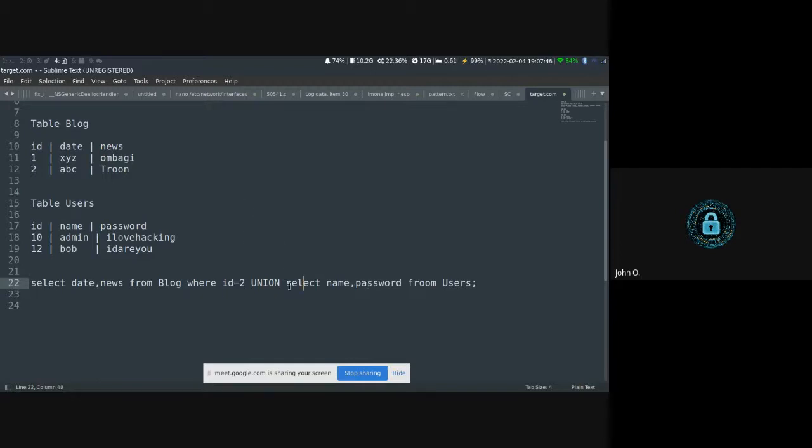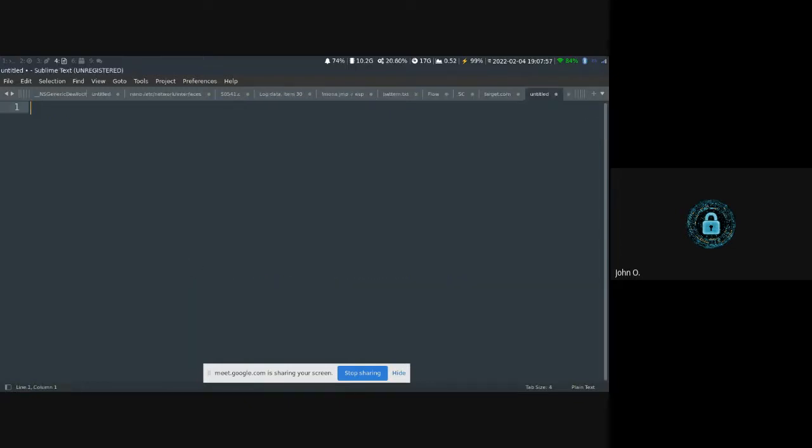But the big question that we have right now is how do you find out that this exists and this exists? So this is what we're going to do. The first thing that we need to do is find the number of columns that are used in the initial statement.